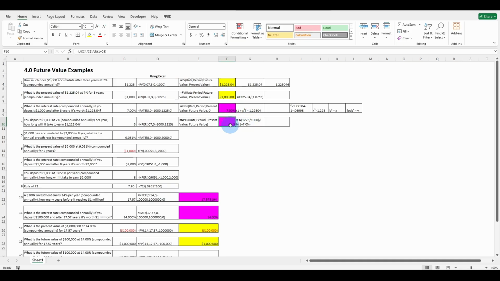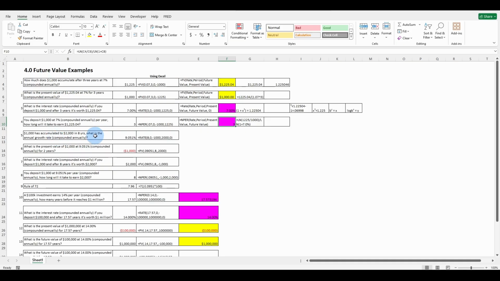That would be here. In order to solve this, we use this in the traditional format. We're solving for this right here. Break out the math book if you need to. You're going to need to understand your natural log in order to solve this. This is not an algebra class. You may need to brush up and work on your algebra in order to pull this one off. $1,000 has accumulated to $2,000 in 8 years.